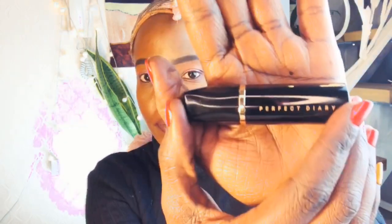I'm gonna use the purple liner. I love this liner. It's not too harsh, but again, it's not too dark. So I'm gonna line my lips, and you don't want to go under your lip line. Some people think it makes the lips look fuller, but I would advise you not to do that. And then I'm gonna be using my finger to blend. Red lipstick, hot red. And then I'm gonna blend it in with my finger.